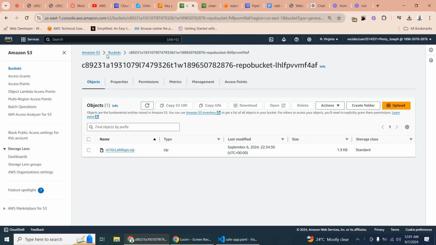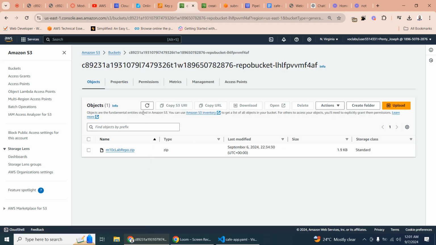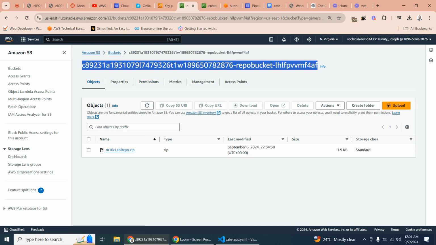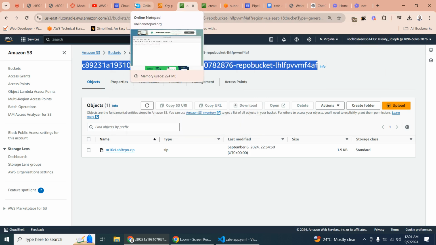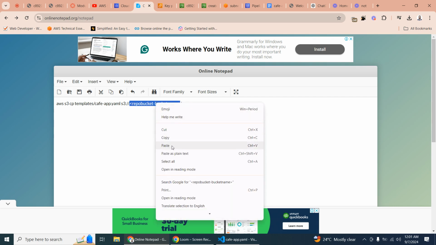Make sure that is the repo bucket. So this is it. We can open it one more time. Yes, it's correct. So we copy this whole name. Make sure that this whole name is copied, and then we go back to this place. We try to add the bucket and then run the command once again. So everything here should be pasted.